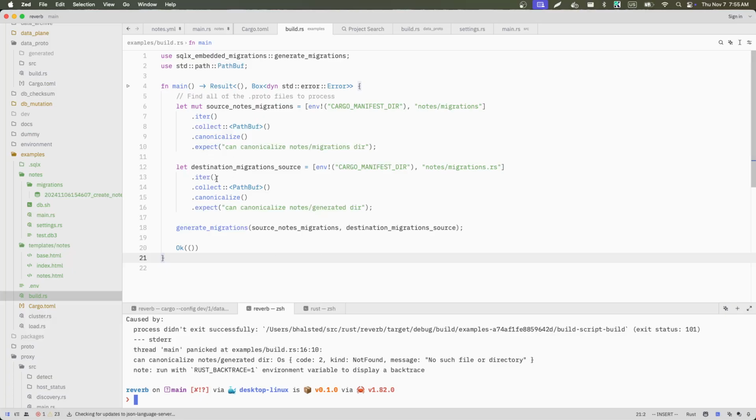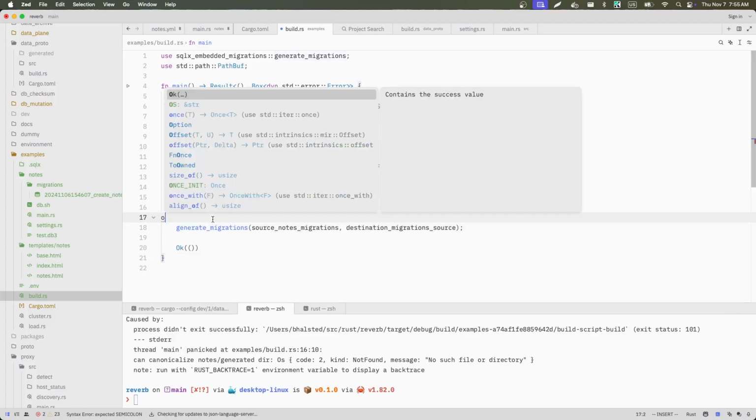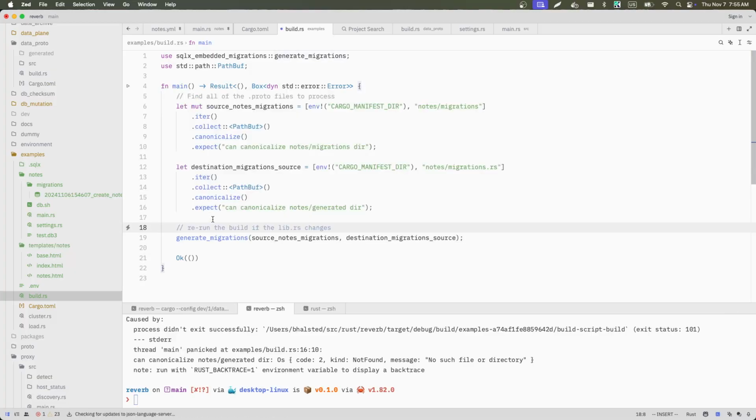Okay. So let's add some comments here. Maybe we should call it embed migrations. I like that better. Maybe I'm still thinking about sleeping.